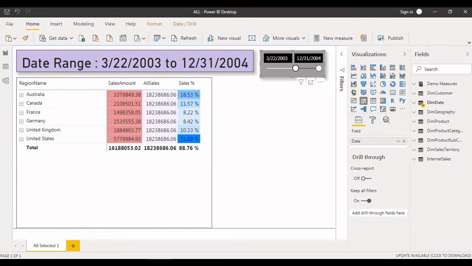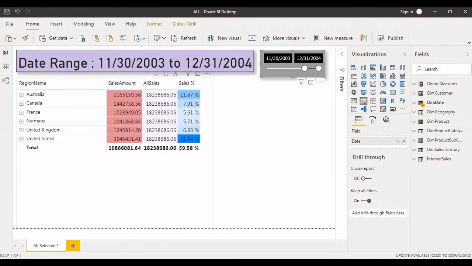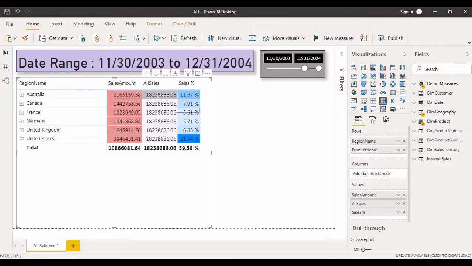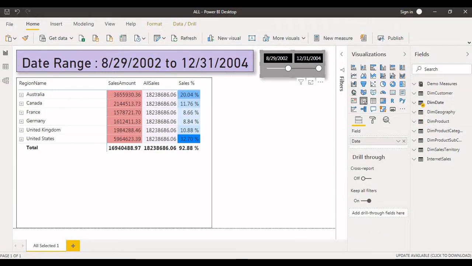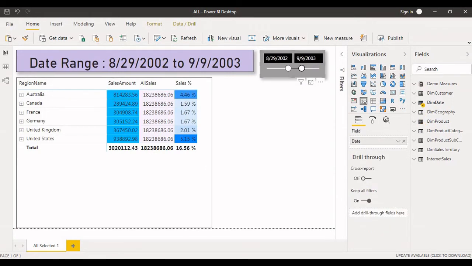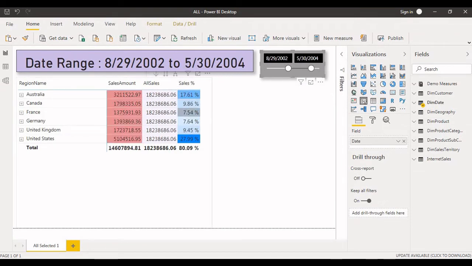Even though I am changing the slicer, it's not changing, because here I'm ignoring all the filters coming from either region or date. That is the reason why it's not changing at all, even though I'm changing the date slicer. But the percentage is getting changed.